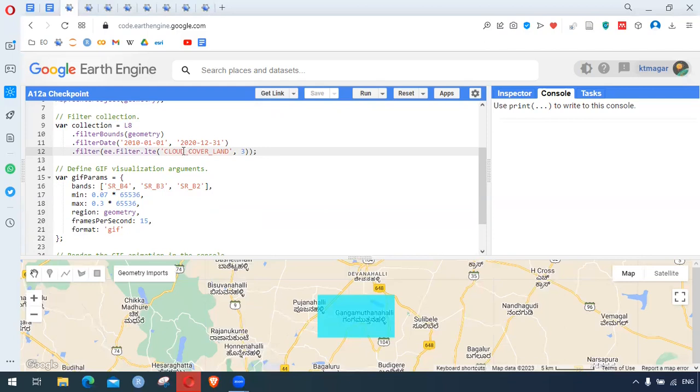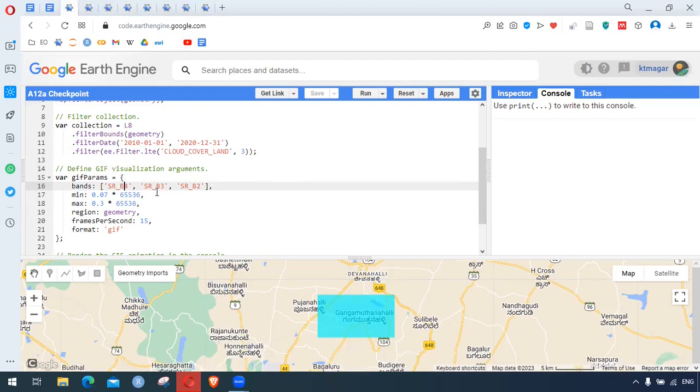And we are also doing this dot filter date, so we have these two dates, 2010 to 2020. We set the parameters for the GIF image. Inside this curly bracket we provide the bands, so 3 bands, 4, 3 and 2, and for this particular Landsat 8 dataset, this has the SR at the beginning because this is the surface reflectance data.